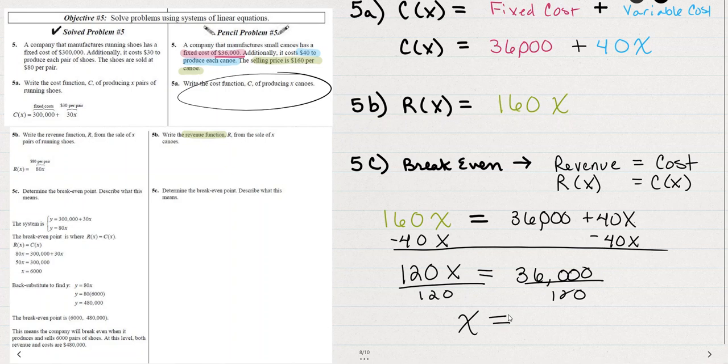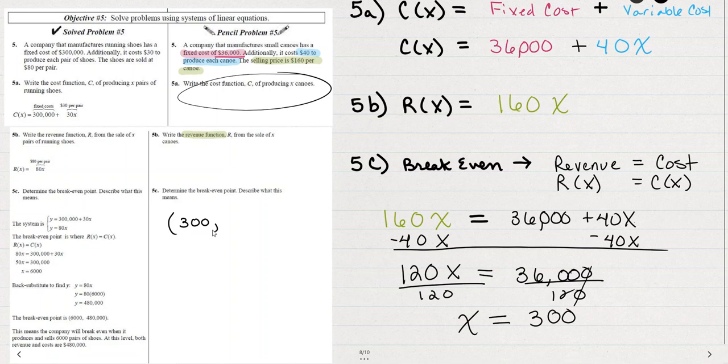And if you plug that into your calculator, 36,000 divided by 120, or we could even do this without a calculator, because I know that 12 goes into 36 3 times. Divide a 0 out from both of them. 12 into 36, 3 times, and there's 2 zeros left. So it looks like x equals 300. What does that mean? It means that when x is 300, the revenue and the cost are going to be equivalent.